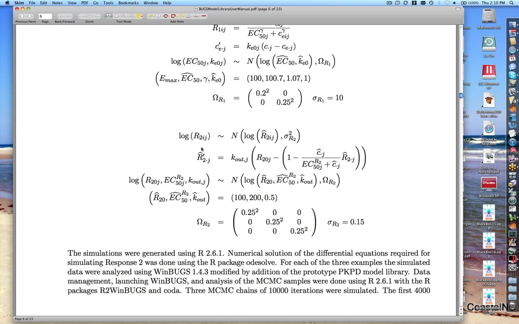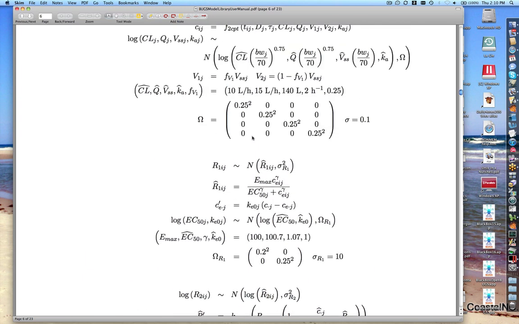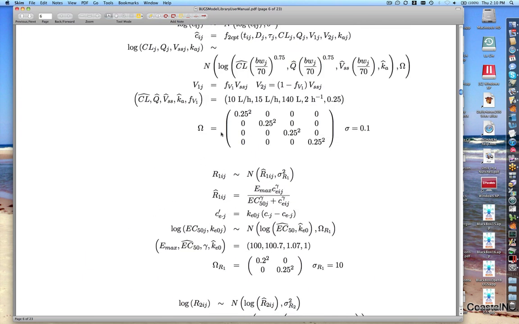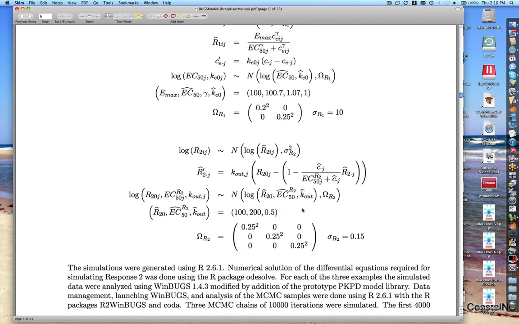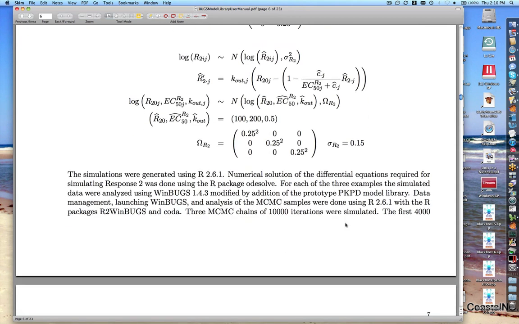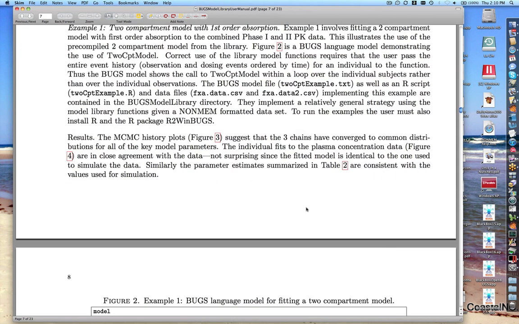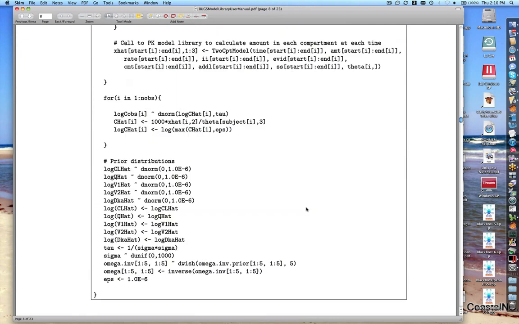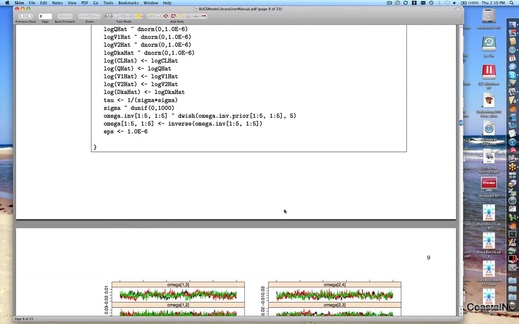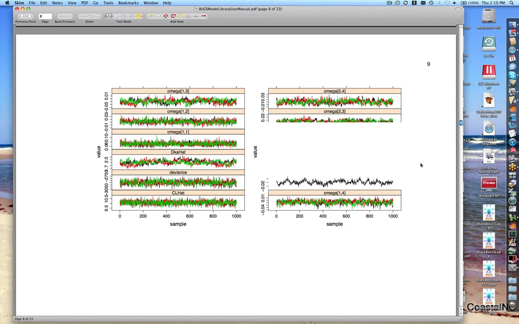So that's what was used to simulate it, but in addition, we're going to be describing this model, our two-compartment model with first-order absorption plus an effect compartment, and we're actually going to be coding that using our BUGS model library. So that's the task that I'm setting forth for today for our example. We don't need to look over the details on the simulation stuff there. Let's skip over the stuff describing use of the built-in models.